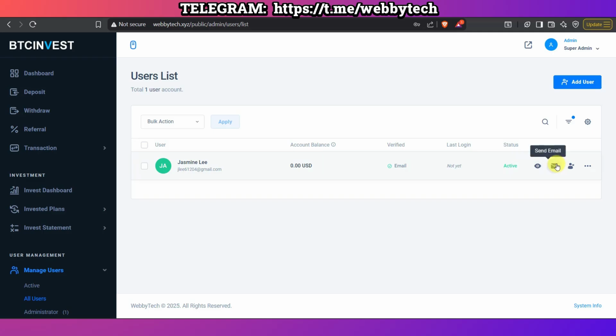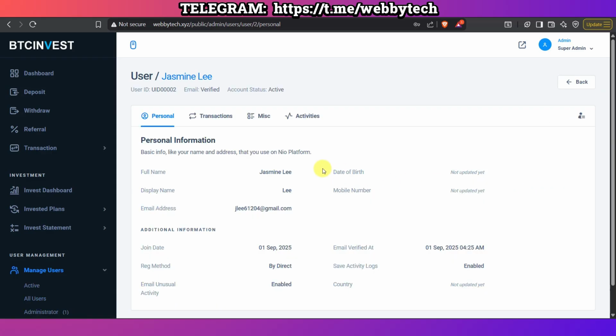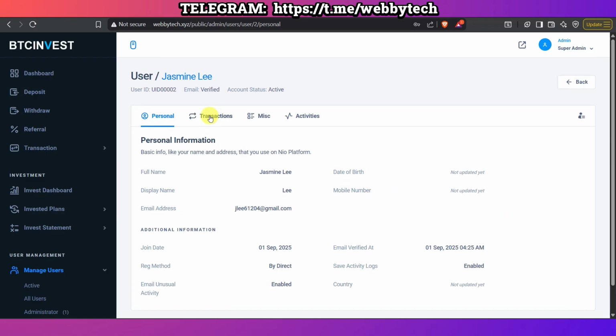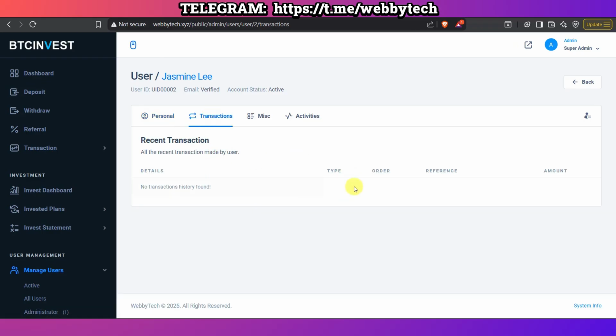And here you have a couple of options, which include viewing the profile and sending the user an email. Here you can mark the user as suspended, and you have this three dots right here, with which you can also view the transactions, view the user details, send an email, reset the user's password, and suspend the user. Okay, let's go in and view the user details. Here you can see we have a lot of options, which include all the user details information, and we have the transactions, all the transactions that the user has made. We also have the activity log.